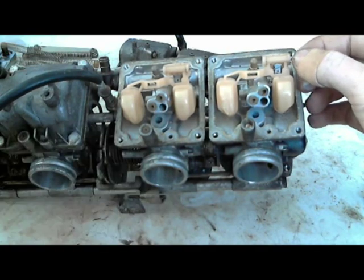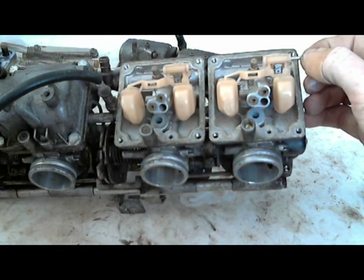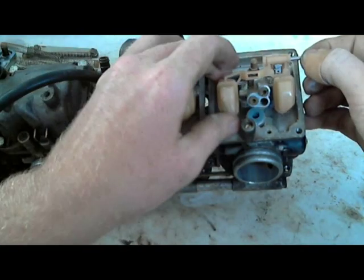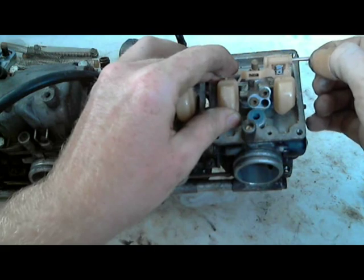Now, I'm usually pretty careful with these little float pins. Some carburetors, if you're watching this for whatever reason, you don't have FZR carburetors, some of these have plastic.